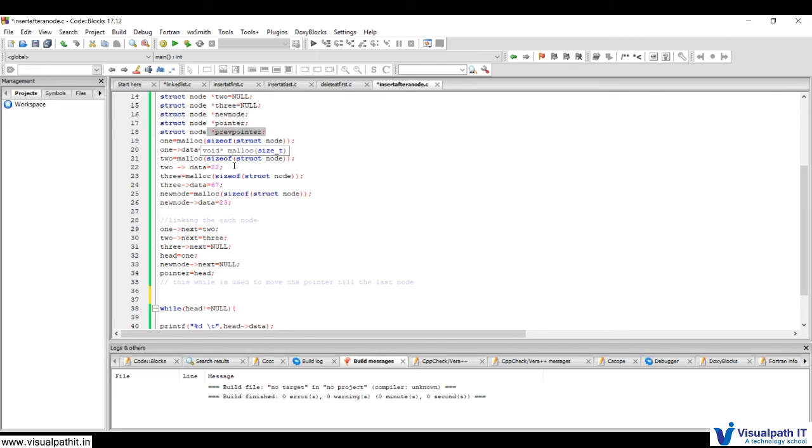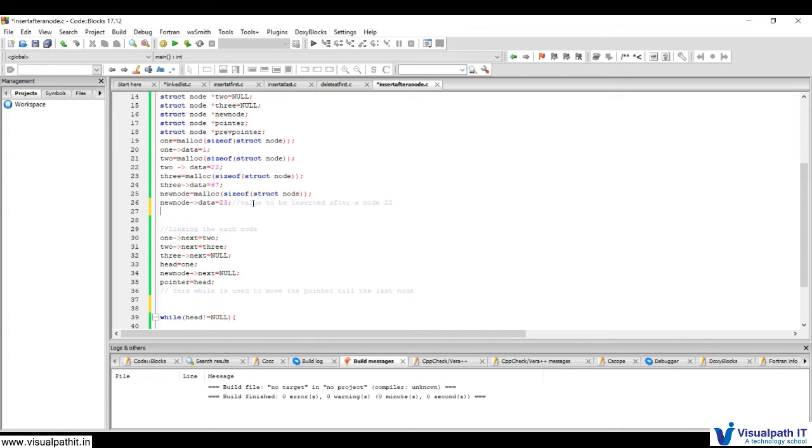Okay, right? So now assume that this is the new node which is to be inserted. This is the value to be inserted after the node 22.